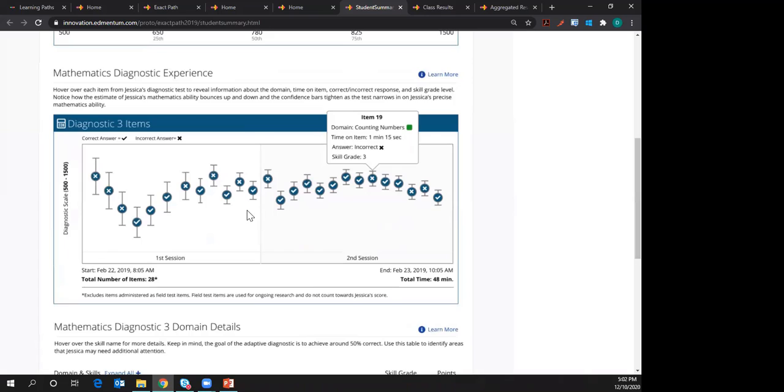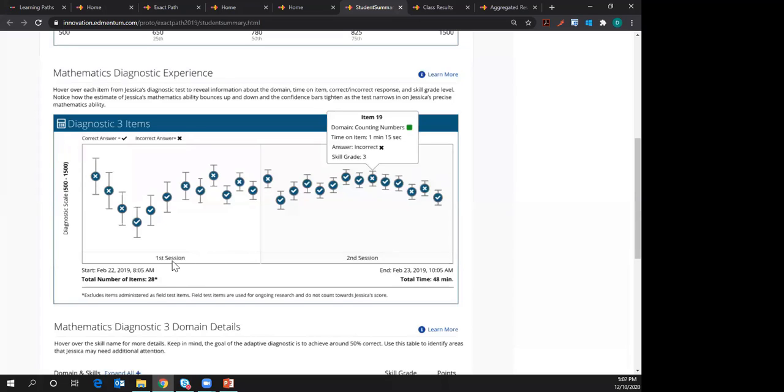So you'll notice that as time goes on, as the student is going through this assessment, it's approaching a horizontal line. We want to eventually approach a horizontal line before we make a placement, because that's telling us that all questions above that or ahead of that moment would have been too difficult, and all questions before that moment or below that moment would have been too easy, right? Now, this is also interactive. So if I hover over one of these circles, I can see, okay, that question was from counting numbers. The student spent 1 minute and 15 seconds on it, did not get it right. It was a third grade question.